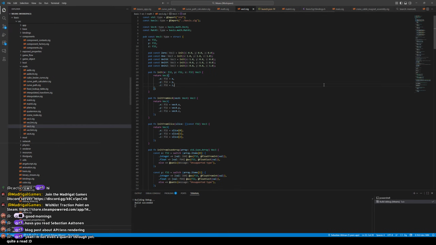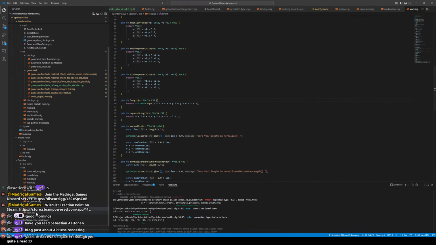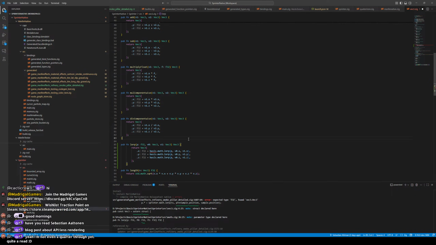Vec3 lerp. Yeah, this is a lerping function, so let's just take that lerper from there and put it here in this as well. Give it some nice lerpy action.